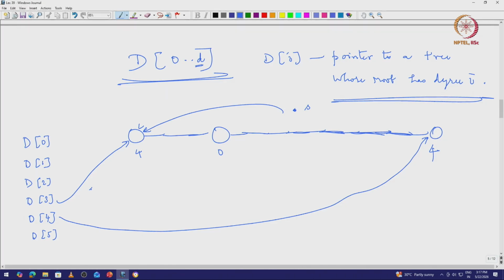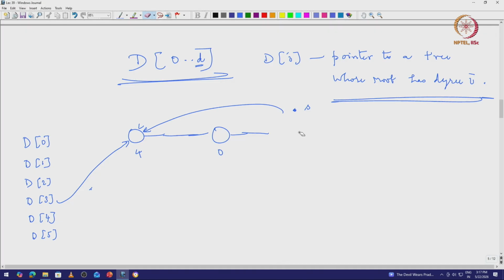And now you want to put this in D4, but D4 is non-empty, it is referring to some other node. Therefore, S and D4 will be linked. When you link S and D4, let us say that comes under this one. When it is coming under this one, this is gone, all those things are gone, and this has become 5.